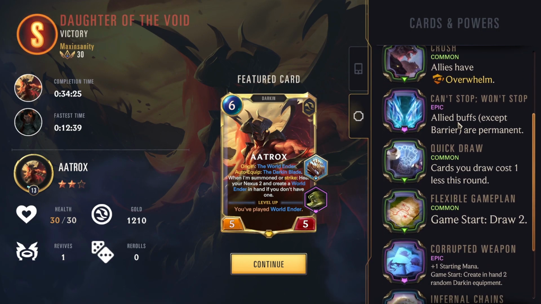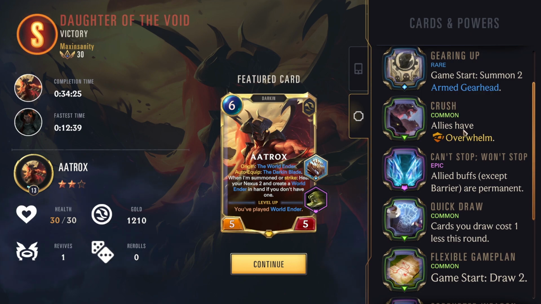Moving on to the next power, which is Crush, which is giving everyone overrun. Pretty good, very strong. Especially after World Ender, when the big units come in, if you can give overrun and challenger to everything, absolutely broken. You can just do massive overrun damage to small units and auto win right there. Allies buffed, except barriers, are permanent. I just took it because I didn't have a reroll and the other two were horrible powers.